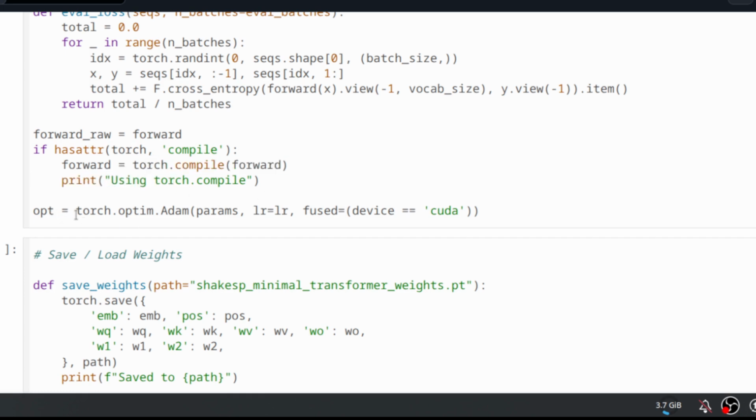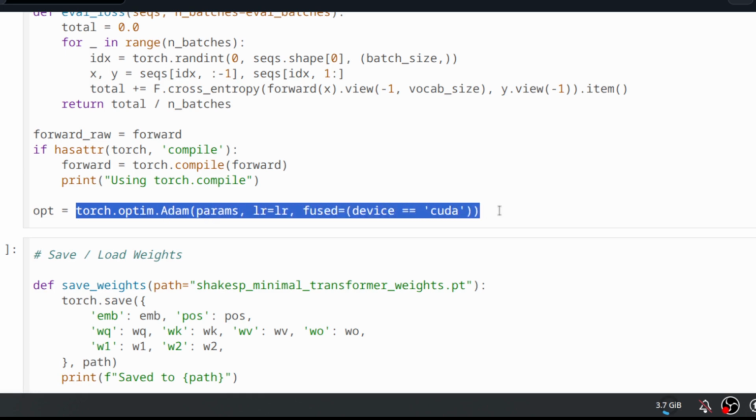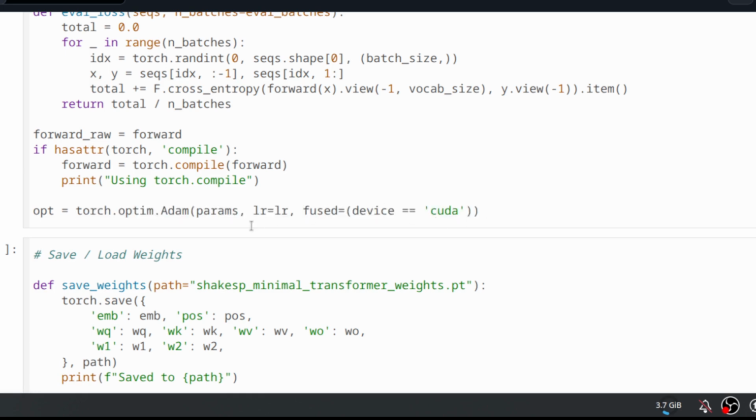Then the opt is optimizing the neural network. This is where it's actually doing the back propagation and passing in the learning rate to adjust the different parameters and to decrease the loss.